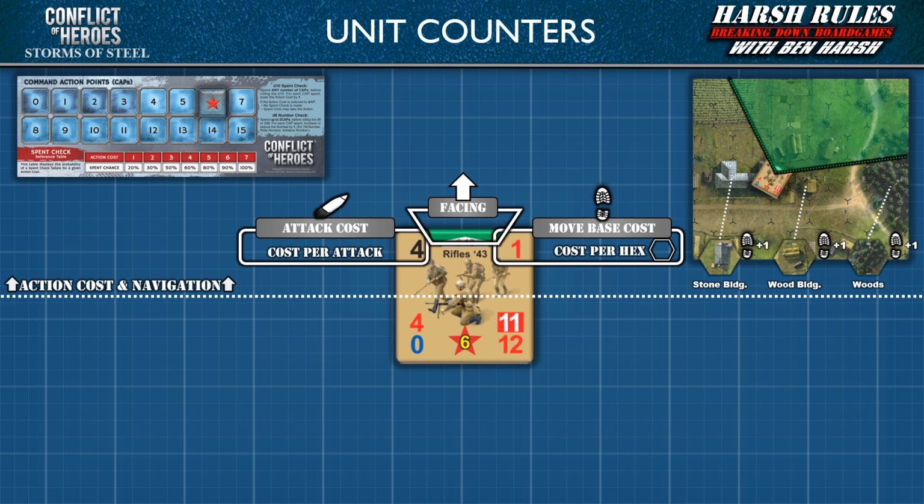With that in mind, let's turn our attention to the bottom half of the counter, which is all about combat abilities. A unit's combat abilities are color-coded based on target and defense type. Red numbers reference soft targets, such as soldiers. Blue numbers indicate armored targets, like tanks. To keep these number colors straight, I just remember red blood, blue steel.